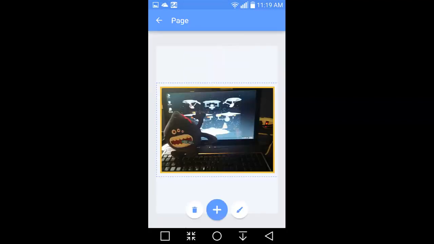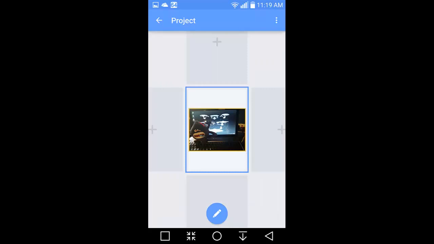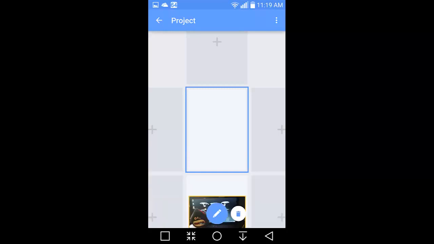Now we're back to here, so we can go in and edit it, add more elements to the page, or delete it. But I'm happy with this, so I'm going to click the back button again. We're back to the tiles page, and then we can click on a plus sign to add a tile. So I'm going to click on the plus sign right above here. There's the plus sign to get the next menu where we can pick a picture, text, or a link button. So let's tap on that.